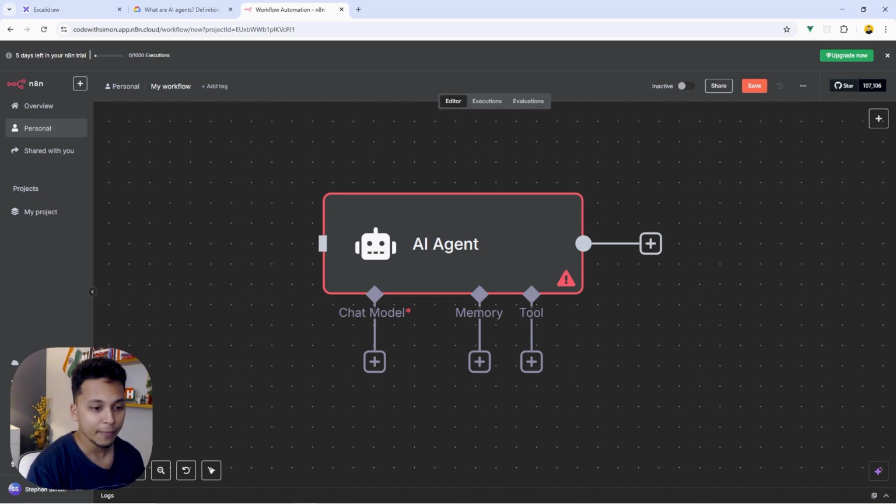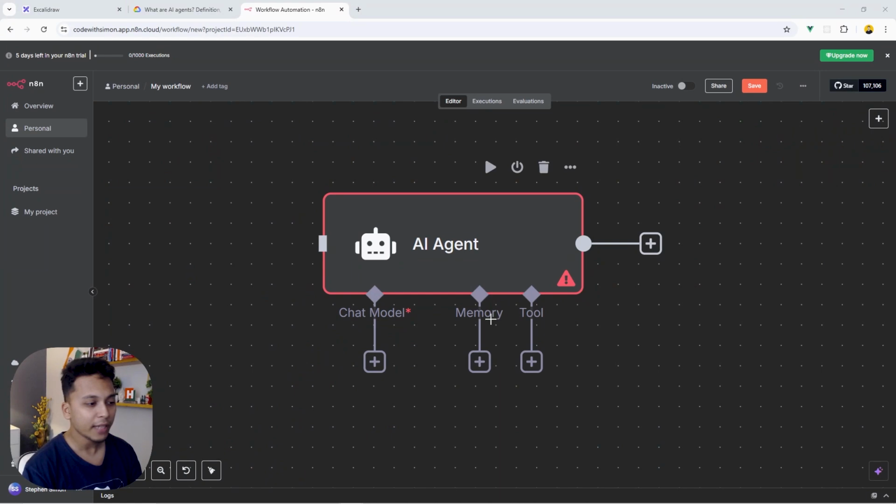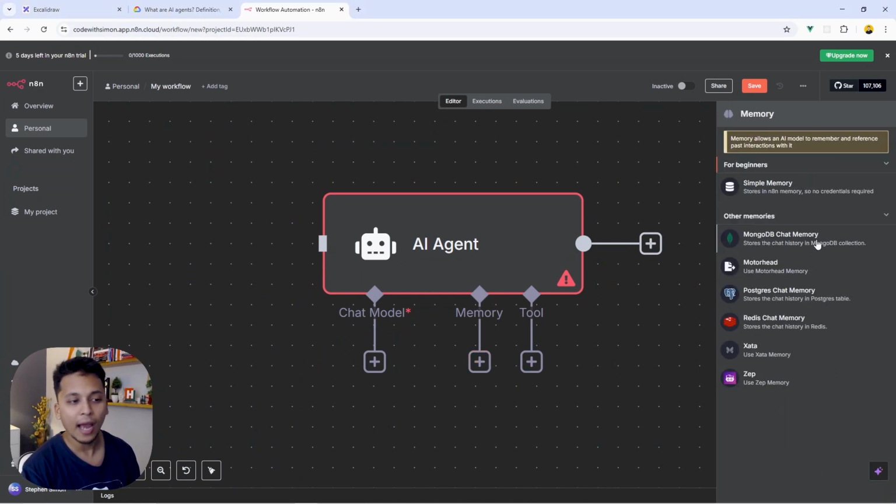Second comes the memory. Now that I have given a brain, I also need to have a memory. So for instance, let's say you are building a chat AI agent, right? Your AI agent needs to remember some of the past text messages that have been sent. So it needs to store them somewhere. What you can do for that is provide a memory, and here you can have either MongoDB memory, you can use a Postgres database, you can even use Azure SQL, you can have an Excel sheet, it can be a document file, it can be anything that can store the data. Okay, so first is to have a brain, that is your LLM.